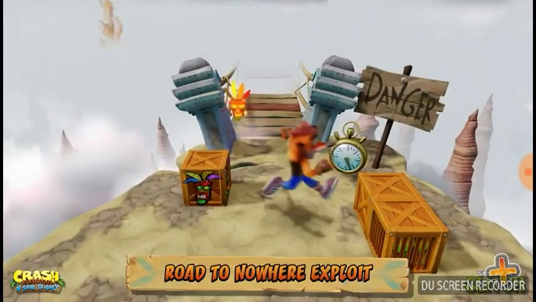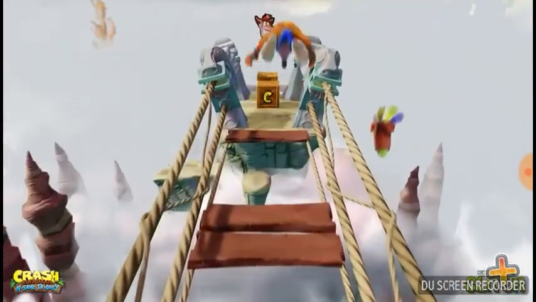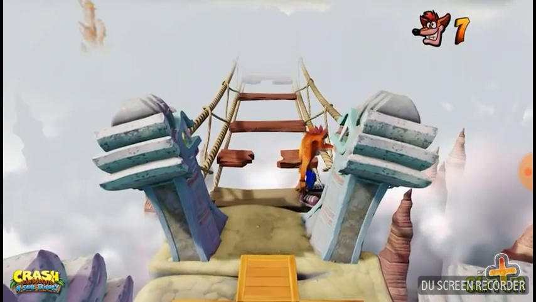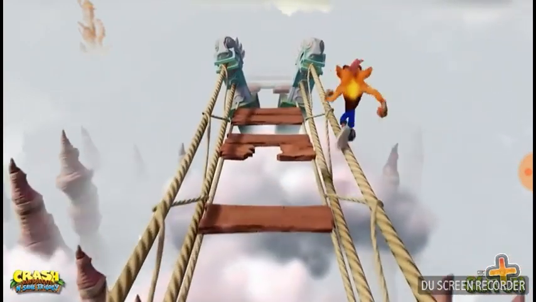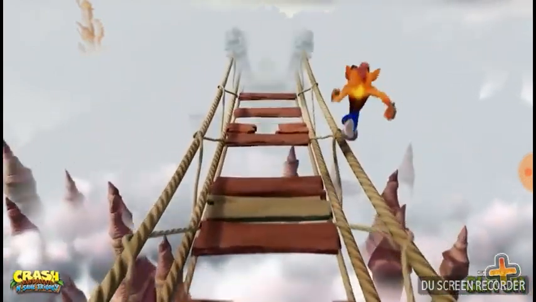Anybody who's ever played the Crash Bandicoot stage Road to Nowhere knows that it's pretty difficult. Well, here's an exploit from the original games that still works in the remakes. All you have to do to avoid the difficult platforming in this stage is jump on the ropes at the sides of each bridge. To avoid falling off the ropes, I'd recommend using the D-pad and just pressing up.